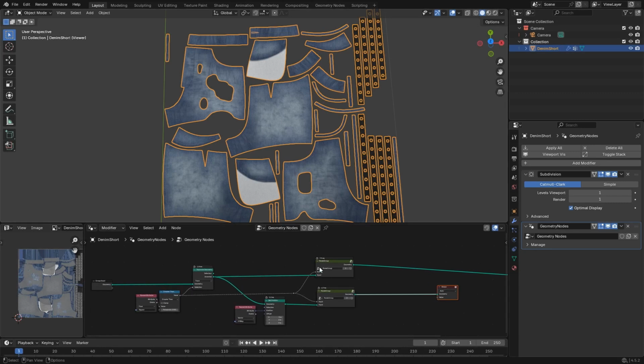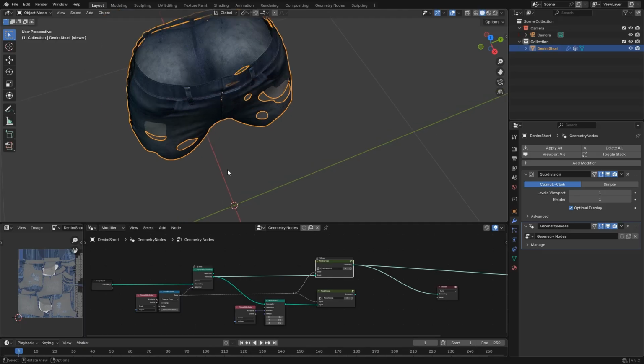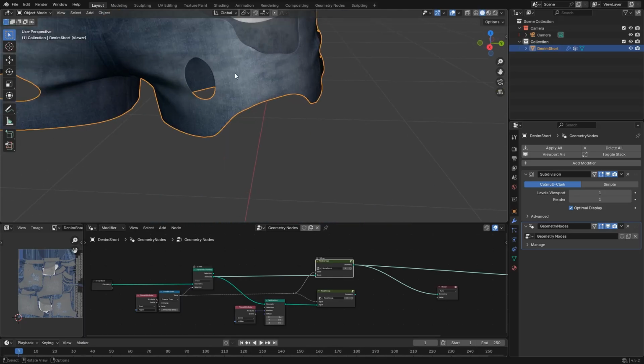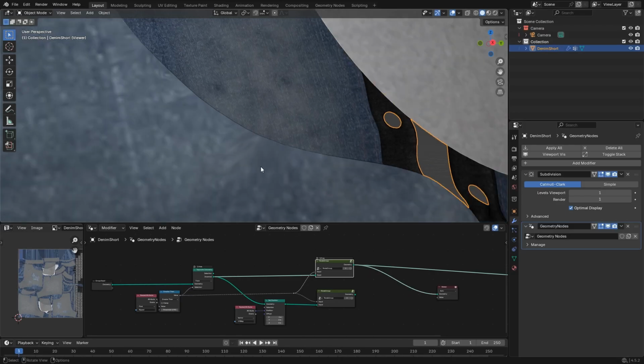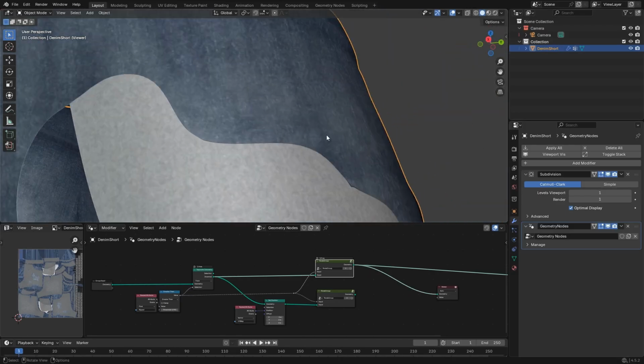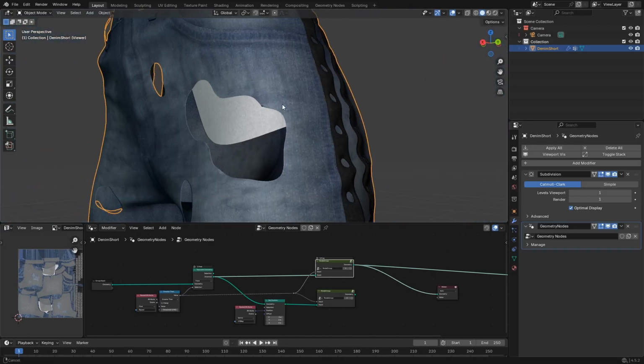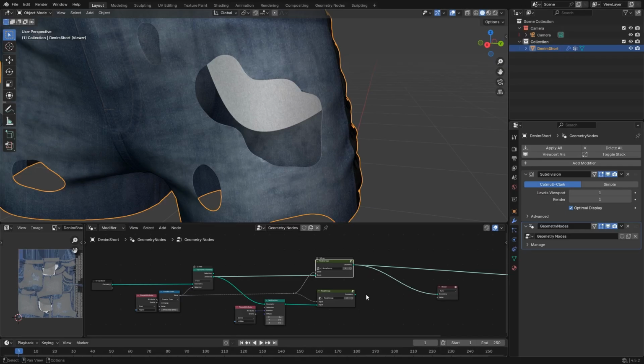Now, we could do something because we don't have UVs, right? Let's check out this. We do have our mesh, but we don't have UVs. And if we don't have UVs, we're going to have these glitches here. And in certain cases, it's much more visible. So the way to fix that is actually very simple.